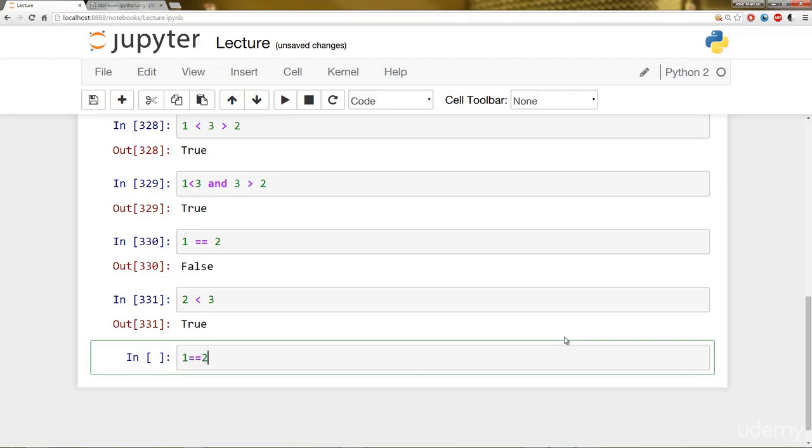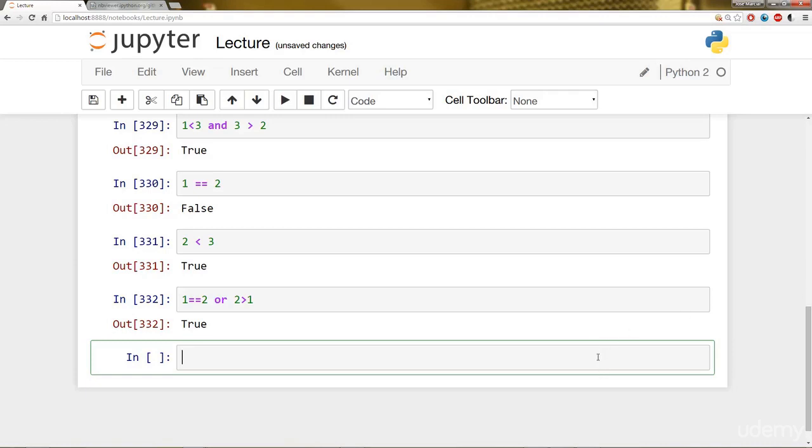So I can say, hey, check if 1 is equal to 2, or also check if 2 is greater than, let's say it's greater than 1. So as long as one of these statements happens to be true, then we'll get a true. So OR means it's only checking that one of the instances happens to be true because we're using the OR operator. So it needs one or the other to be true.